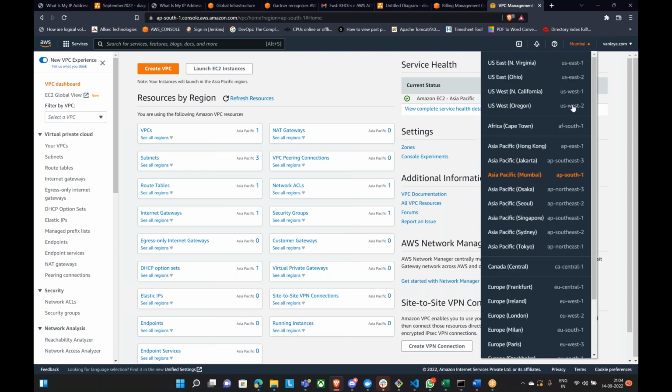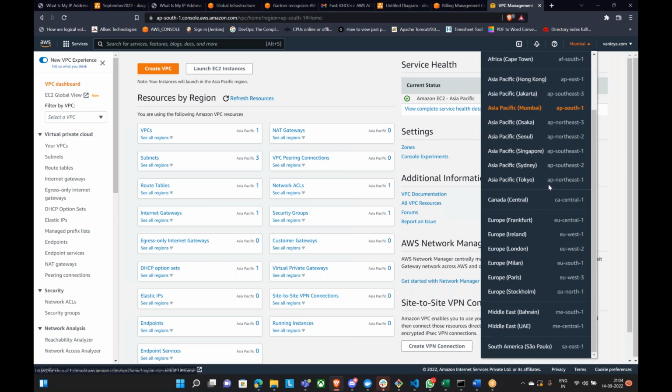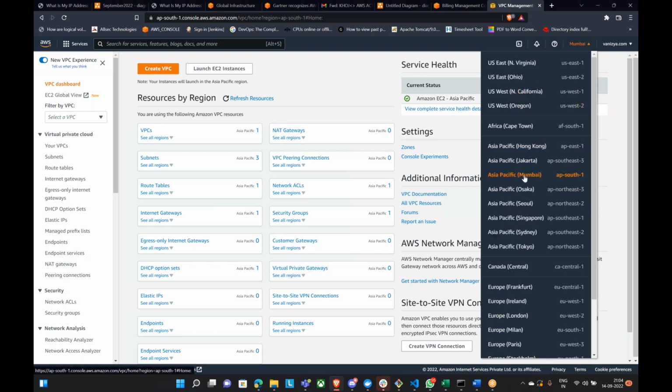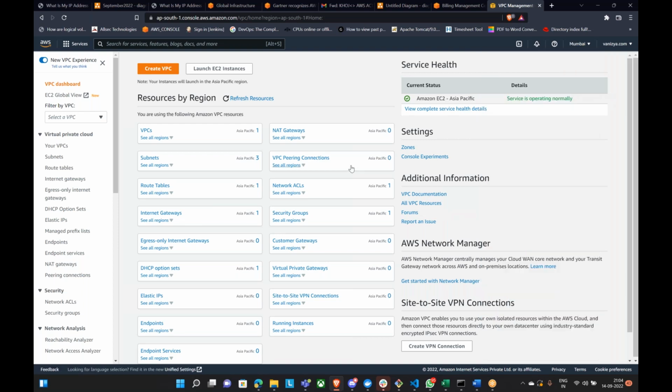So here you can select the region. You can select Mumbai or whatever you would like. There are no restrictions. Of course there are some regions which will not be enabled by default, so you need to enable them, but you can straight away use the Mumbai region. That is not an issue.